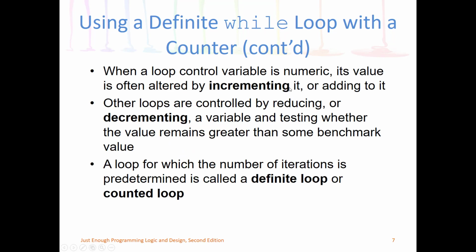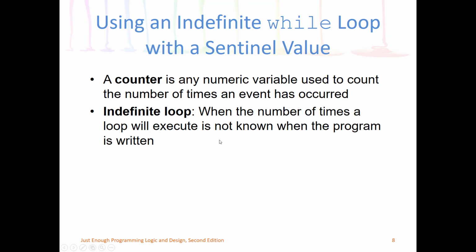We incremented the loop control variable in this last example so that at some point the condition in the loop body would evaluate as false. You can decrement it. You can use something coming from the user, like type yes to continue. As long as it's equal to yes, you keep going, and when it hits some other value, then it exits. It's called a sentinel value, but most of the time in what we're doing, we're going to be using a loop control variable, which is a number. We talked about definite loops, counted loops. We talked about indefinite loops already.